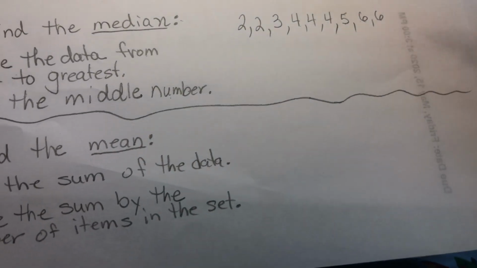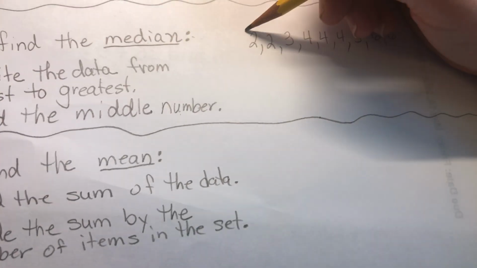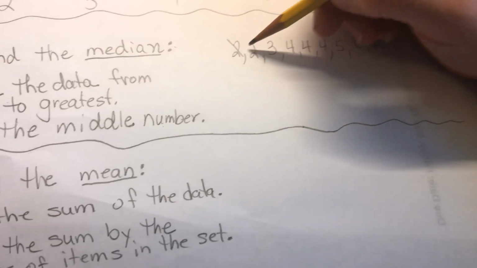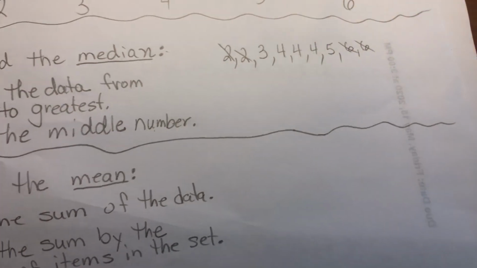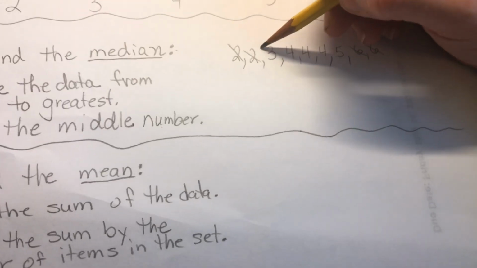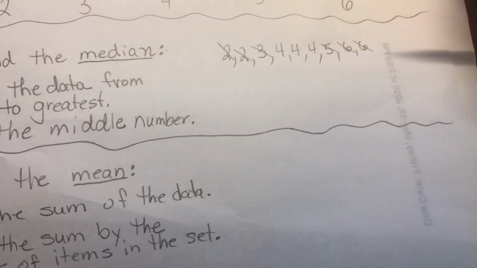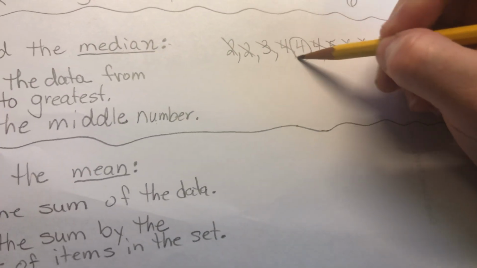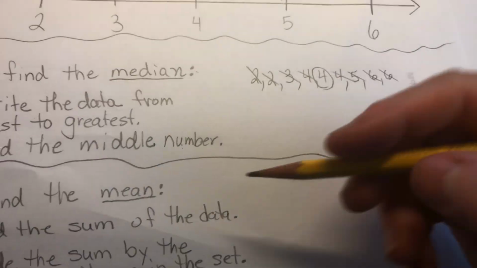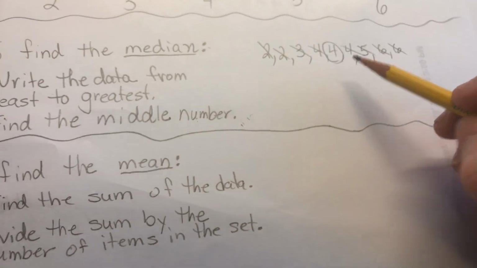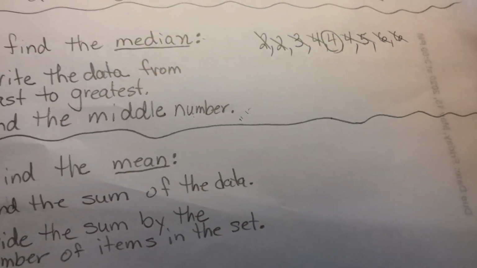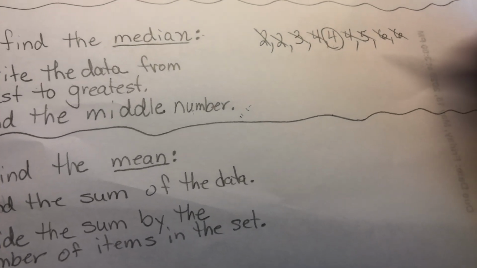Okay, so now I'm going to find the middle. So I start here and I start here. I go to the beginning and cross off 1, then I go to the end and cross off 1. I cross 1 from the beginning again, 1 from the end. 1 from the beginning, 1 from the end. And this is what I'm left with. So the middle number here is my median. Okay, it's 4.